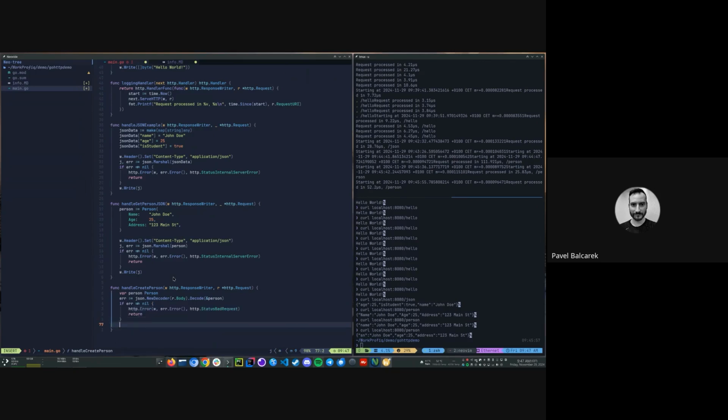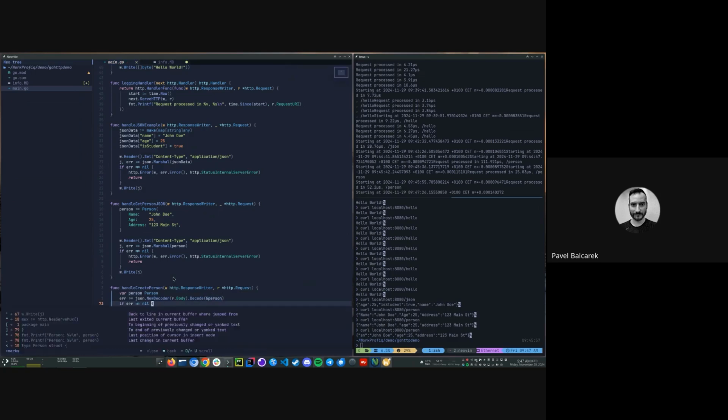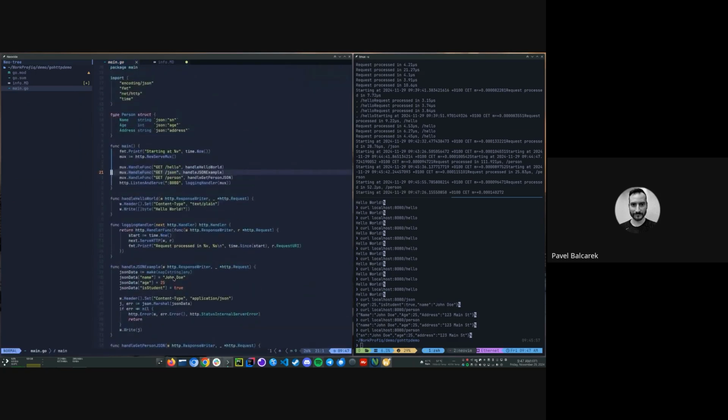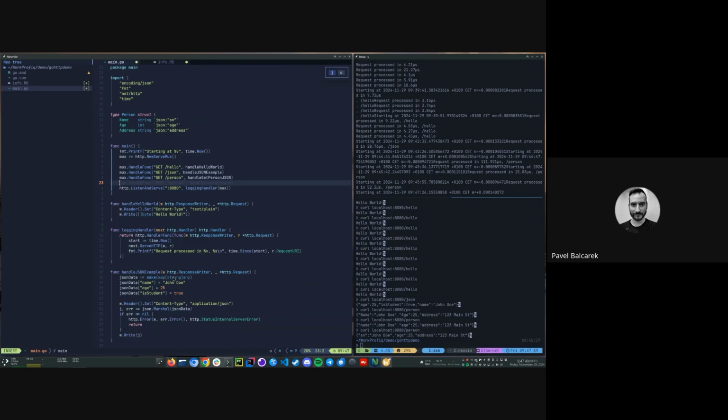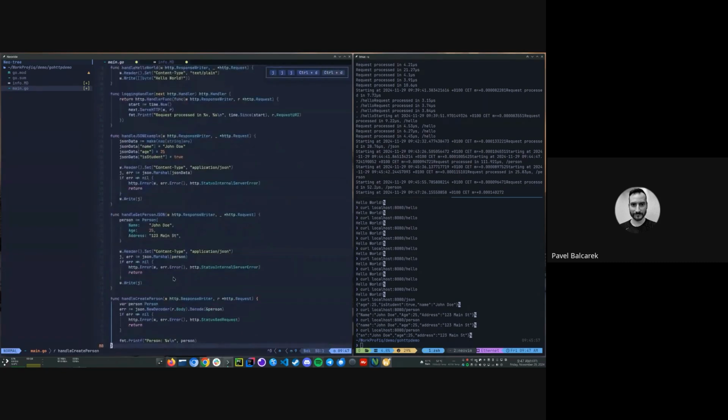And then what we can do is just print the person detail. You can save it to the DB, you can do whatever processing you want, but for us, it's just a print and save the person. So yeah, we need to bind it, and we can do exactly this. We will bind it to handle create person on a POST request to the person.